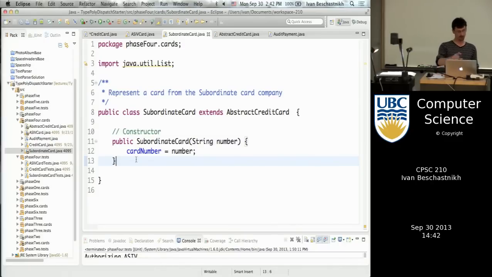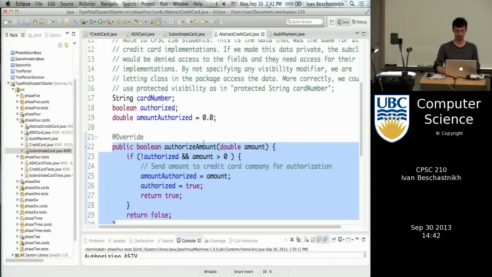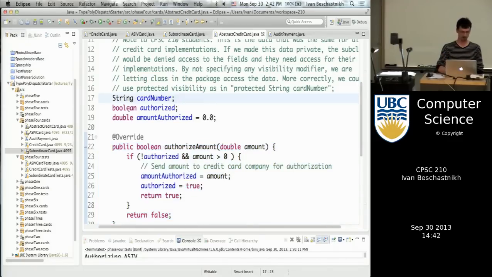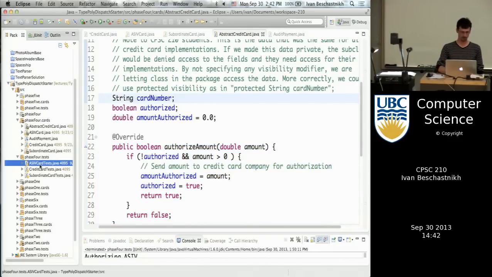When I have an instance of this object, and I call authorize amount on it, it goes directly to the superclass. It goes directly to the abstract credit card. And that process is called dynamic dispatching. So, kind of a fancy word for figuring out what version, what implementation of a method you're going to invoke at runtime. So I'll actually show you this with the tests.